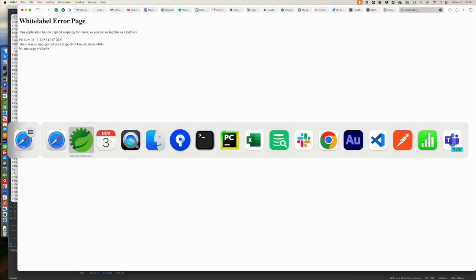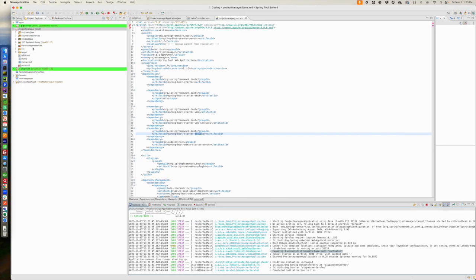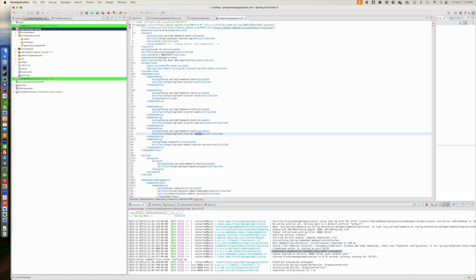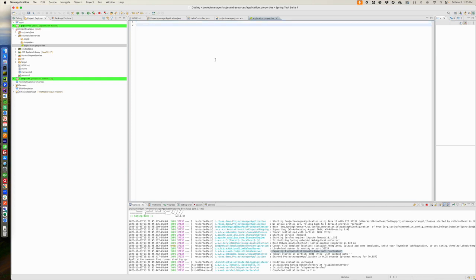Actuator shutdown, and actually it doesn't like that these days. Shutdown has to be enabled from the properties. So here, if I do management endpoint, you can see a bunch of these.